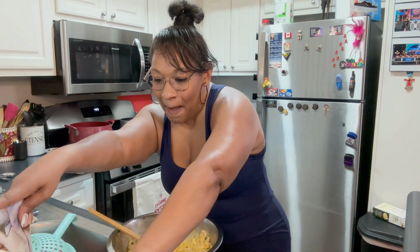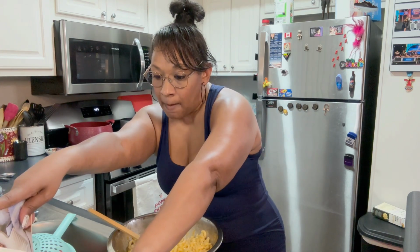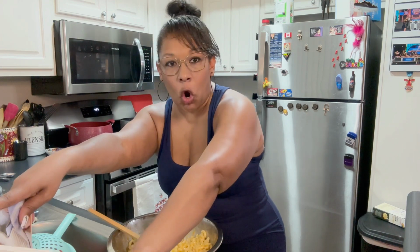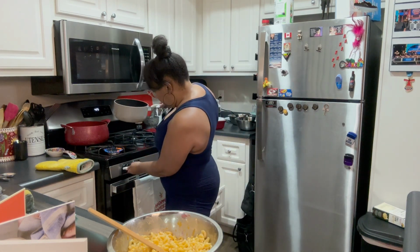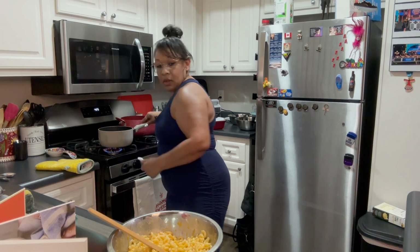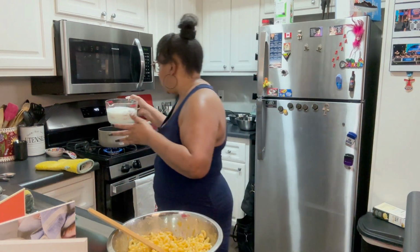Okay. Meanwhile, in a small saucepan, bring the milk to a bare simmer over medium heat. My medium saucepan, medium heat, and my milk. So pouring this in there.